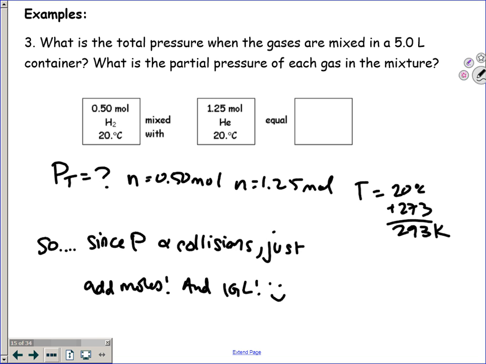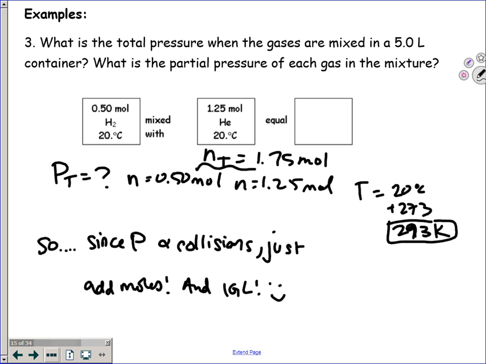Well, that's to get the partial pressures. I'm still getting total pressure. If I want to get total pressure, what could I do to the n's? Add them up, and that would be our total n for the total pressure. So I'm going for total pressure first. It might be sloppy, but it's good. All right, so I have two n values. When you sum those, that is in total 1.75. You guys got your T, added 273 to the Celsius to get Kelvin. So that's 293 Kelvin.